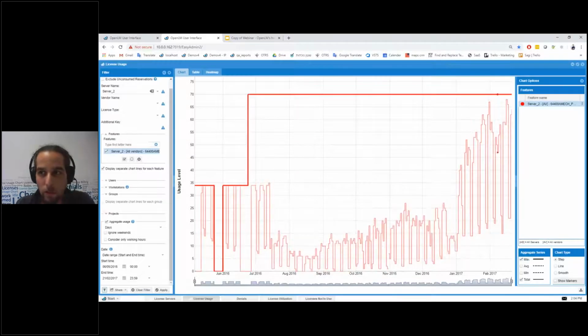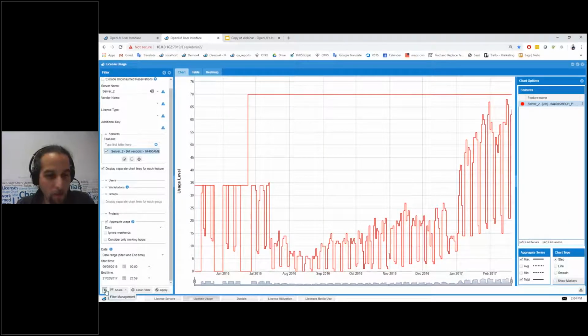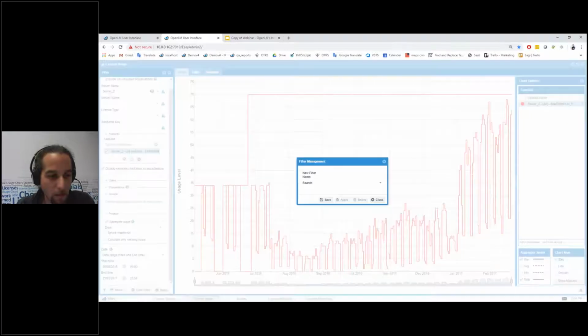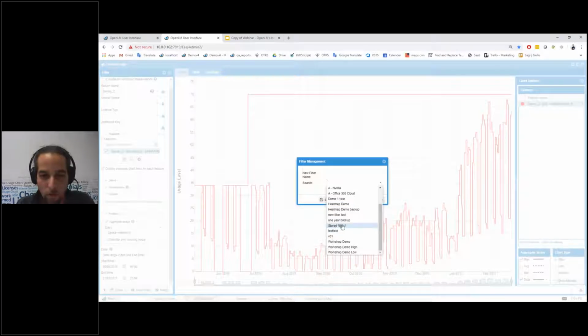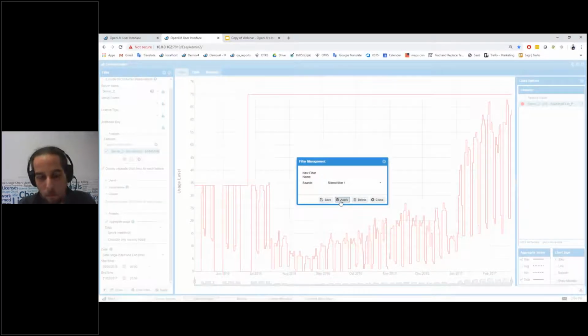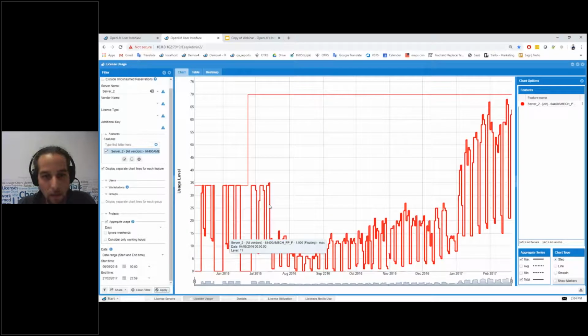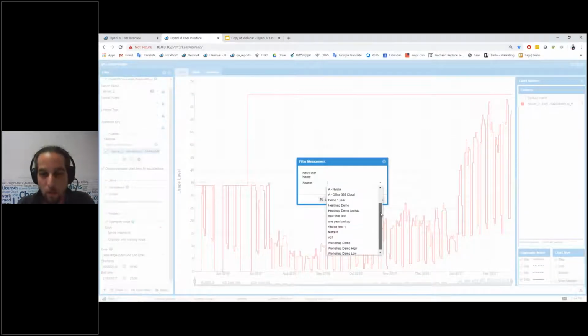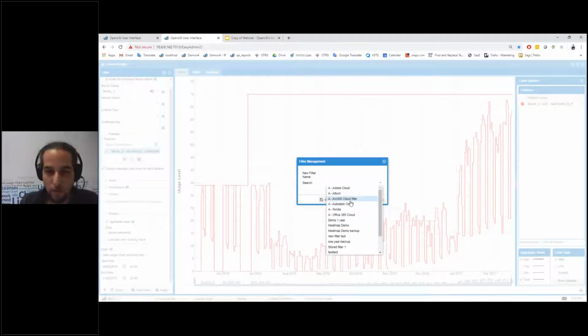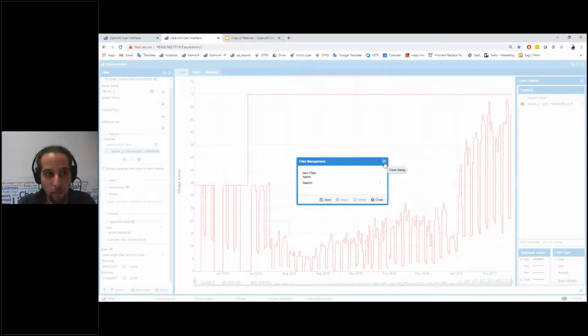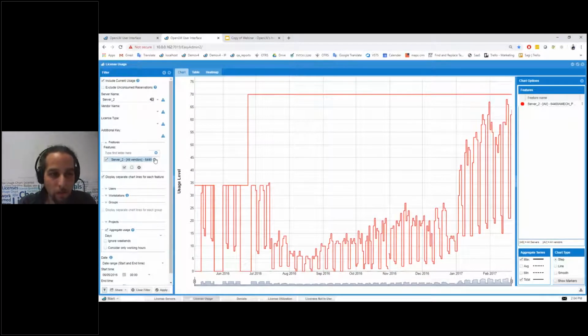If you want to reinitiate this, we want to get this filter that we stored, all we need to do is simply click here again, search, and we'll get it from the list. So stored filter number 1. Once you apply it and apply again, it pops up the report that you need. Now this is very useful. This is saved for all the users that you have, not only for you. So you can add stored filters, other people can use them, they can add them, and you can use them. It's very useful. You don't have to go server by server, feature by feature each time.